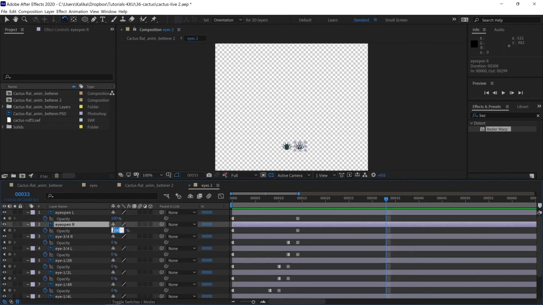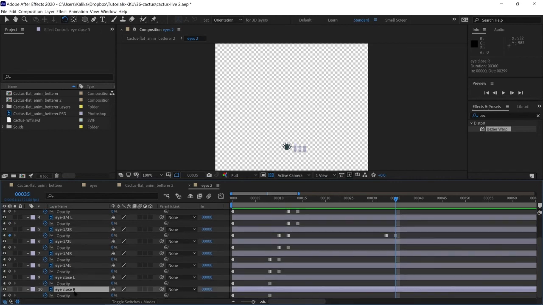Okay, so to do the eye closing, and it's just the right eye we really need to deal with, I'm going to change the opacity to 0 on eye open right. And we don't need to go through every single position when the eye is closing. We just need to go to eye half. And then 2 frames later, which I can do with Command or Control right arrow, change that to 0, and then go to eye closed right. And keep it there for like 8 frames, I'd say. So I'm just going to click the time code, type +8. Nice. And then I'm going to go back.